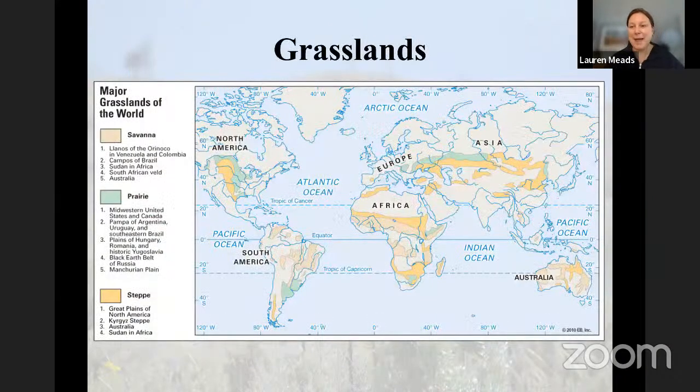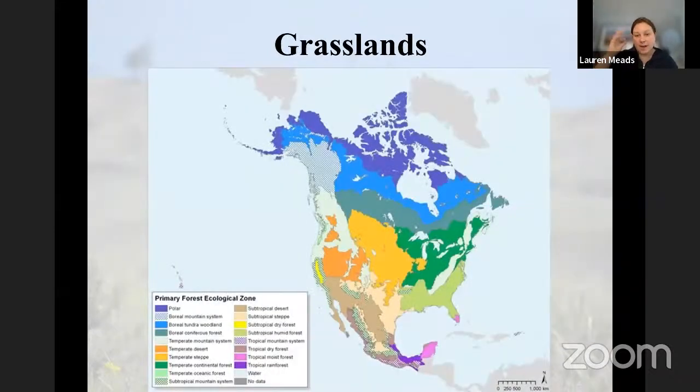So I said I would look at the map. Here's a map of the world with all of the grasslands. What makes burrowing owls really unique is that they inhabit the grasslands. You can see there's grasslands across the world, and they're one of the most endangered ecosystems around. If we focus in on North America, we've got some different grassland types. If you look down here, we're in this temperate desert. A lot of people are like, what, we live in Canada, and yes, there is a desert, and we live in the only true desert in Canada. It's a very unique ecosystem, and that's where the burrowing owls live in BC.